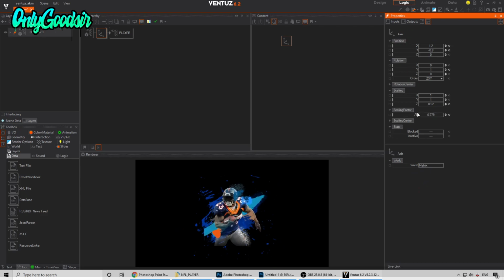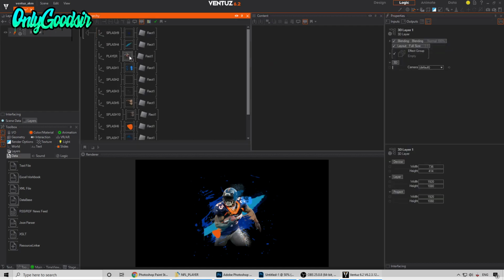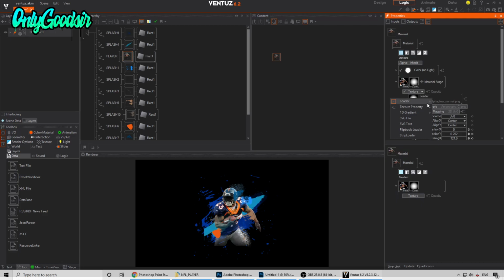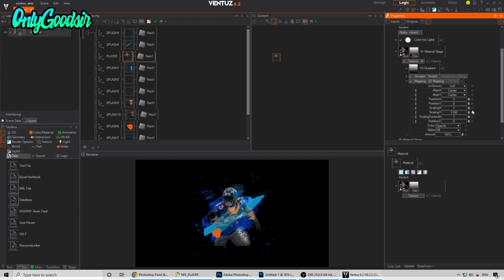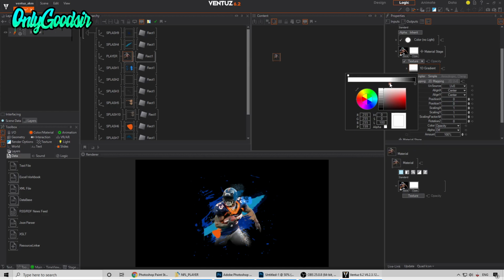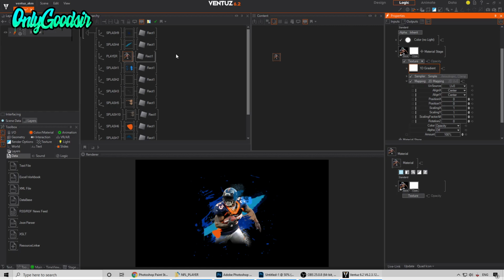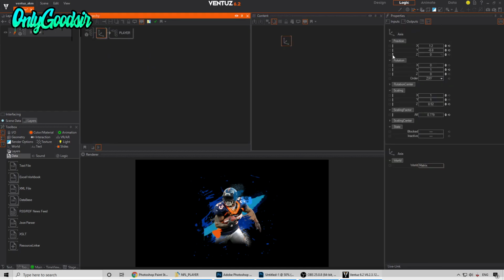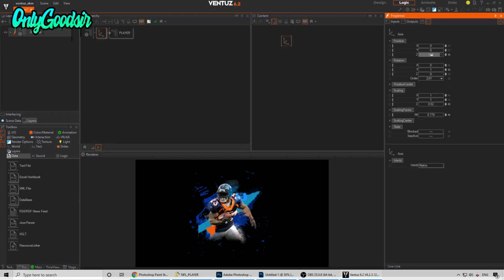Or I could have used a gradient, to be honest. I could have used a 2D gradient. We could do that now. Instead of the loader, I could have done a 2D gradient. Then I have control over that, and then reset that. Go to the 2D gradient. Now I have a lot more control over this gradient, and I can change the bottom half of that texture. There you go. Same thing. I just thought of it right now. I wasn't thinking clearly, but there you go. There's so many ways of doing it.